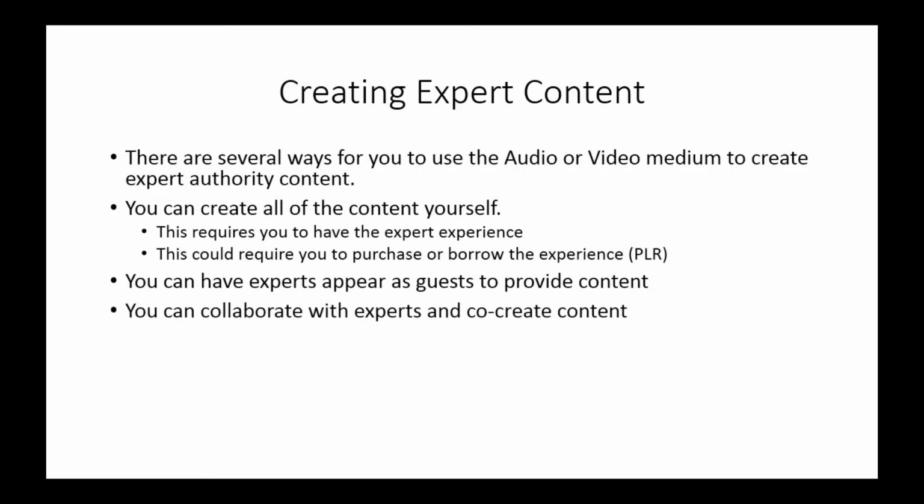Now, another way that you can create content that's related is you can collaborate with those experts and co-create the content. So in some cases, you can actually have someone on your show or you can have someone inside of your podcast and you can have a discussion about a particular topic. And what you're doing, of course, is you're working with the expert to create the content. This is, again, a great way for you to be able to build on and gain, in some cases, the audiences of the actual expert, as well as giving your audience great content.